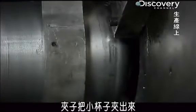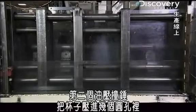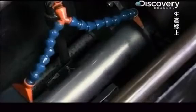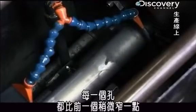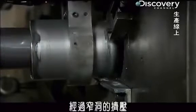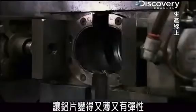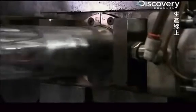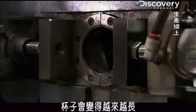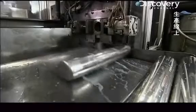A clamp grabs the cup and places it on the end of another hydraulic ram. Then, the second ram pushes the cup through several round openings, each one slightly narrower than the last. Squeezing through the narrow openings forces the aluminum to thin and stretch. As the cup becomes taller and taller, until the cup is stretched into a 10-inch canister.